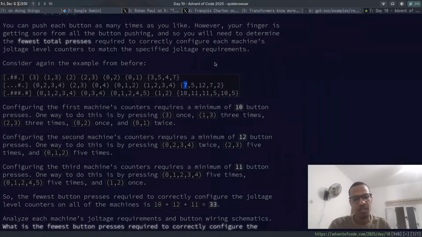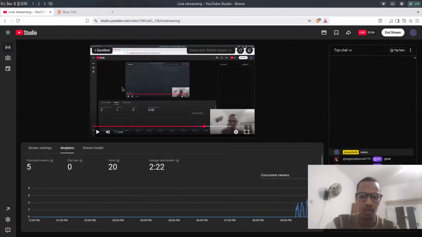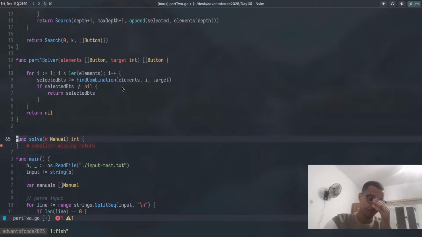And I subtract them and I get a new problem and I apply the same thing on them, and so on and so forth to get the exact solution, how many buttons I clicked. Here we can click a button more than once. Hope that makes sense. So yeah, let's continue.